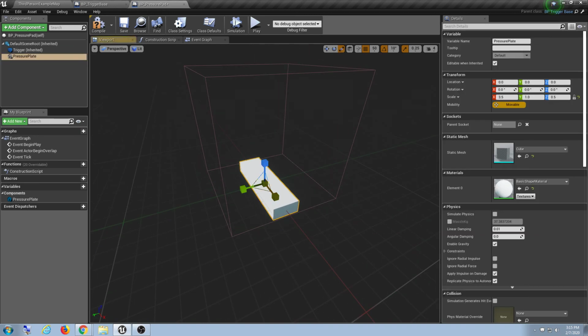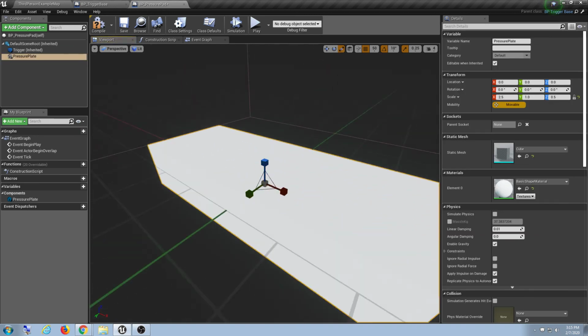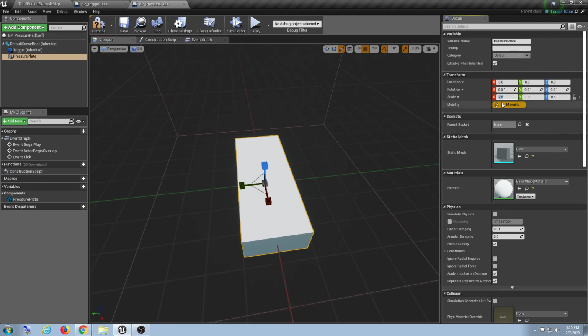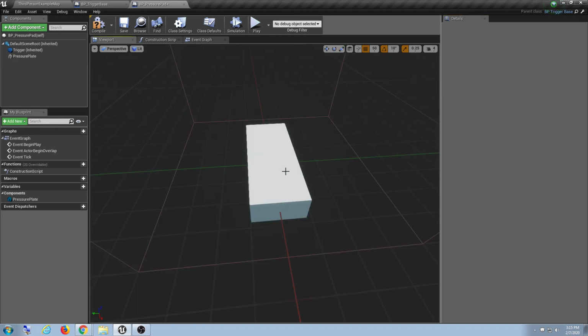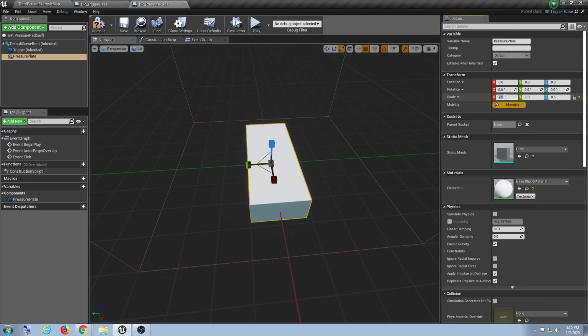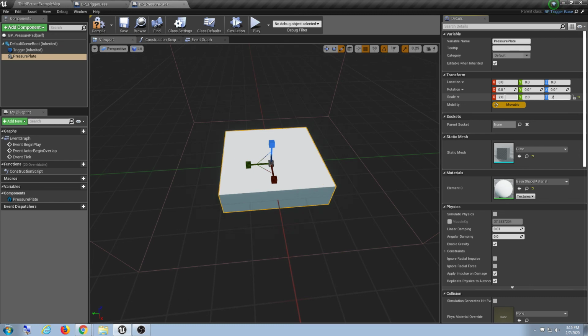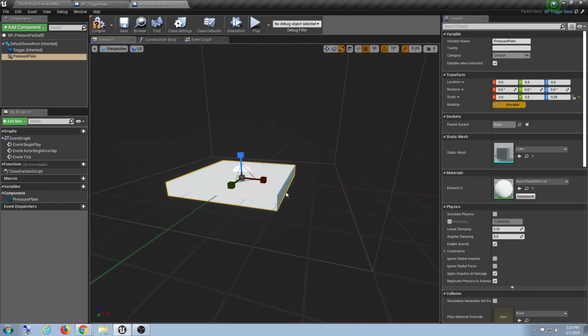Oh, that's kind of big. Let me do like, I don't know. You can just hire somebody or something. Yeah, I guess. Bleep it out. Oh, whoops. That's not the right number. Let's try that again. I'll do it like 2 by 2 by 0.25, something like that. I'll do 0.5. That's fine.